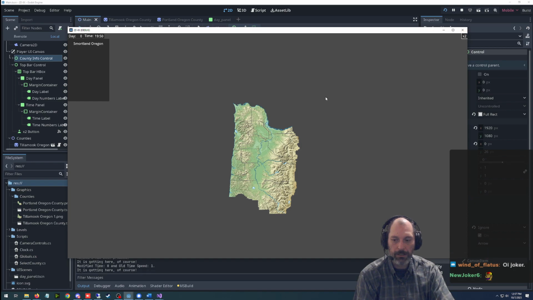We push this button, and then modified. I hit spacebar again, and then modified time is 0.